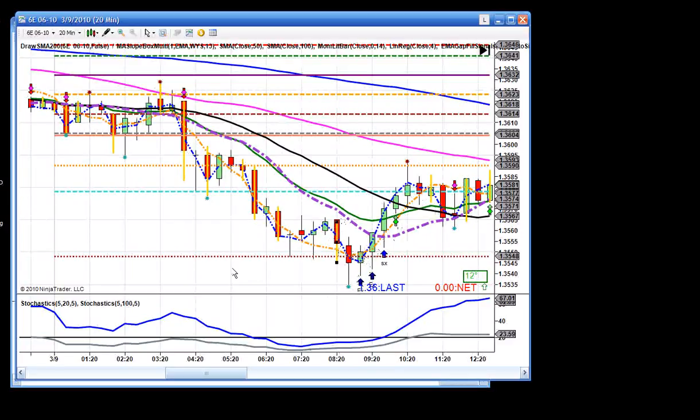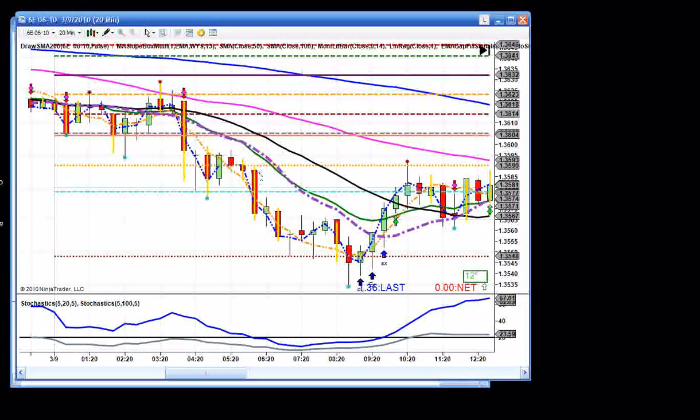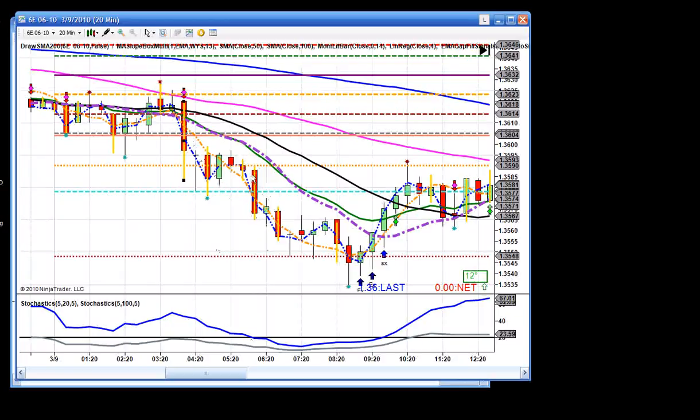So if you're looking for your perfect entries on your fan, on your 20-minute chart, if you are a trend trader, you will be making your entry here, and you would be looking to make your entry around here to get your 4 ticks or your 2 points. On a 20-minute chart, you could probably comfortably go for your 2 points. On each move, on each entry, you can go for 8 ticks. Try that and see how you do.